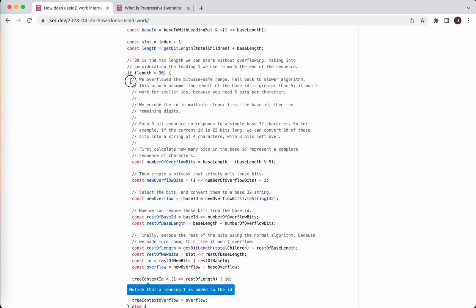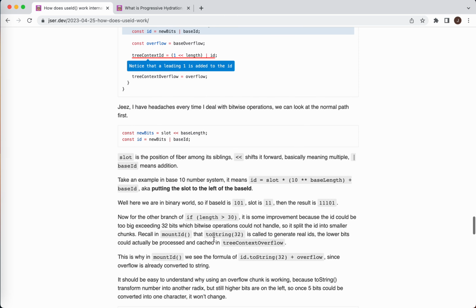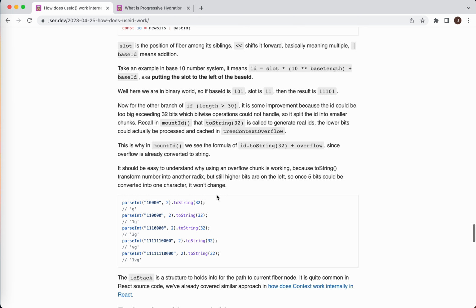We can cache the result. This is kind of a performance improvement. It is pretty easy to understand. Let's say we have this binary form number. If we get the string format based on 32, it will give us G, right? Because for 32, every 5 bits will give us a result.